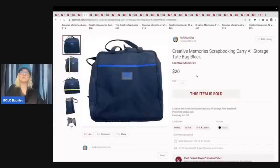This is a Creative Memories scrapbooking carry-all storage tote. I only put this on Poshmark — I felt it was a little flooded on other platforms and would do better here, and I was correct. It sold really quickly for $20 with the buyer paying shipping. This came out of a garage sale — a huge lot of Creative Memories scrapbooking items. I paid about $50 for all of it. What I have learned is that Creative Memories items sell fantastic. Definitely bolo for them.